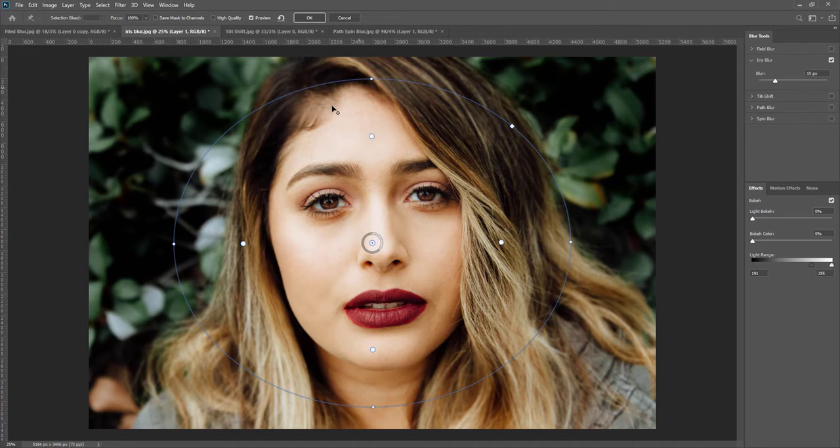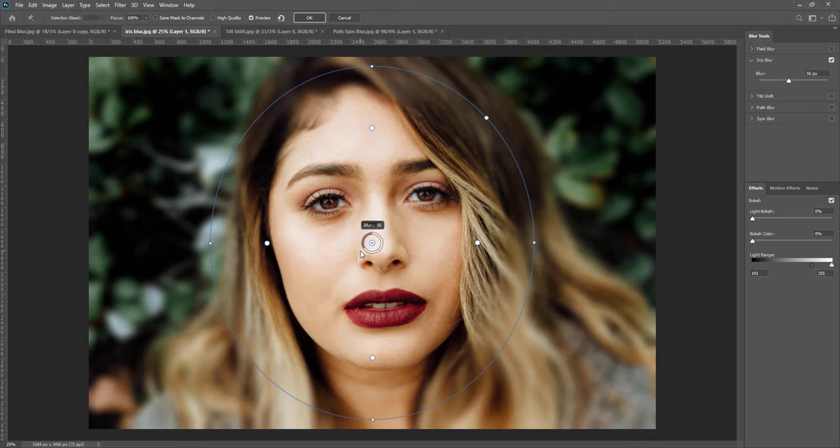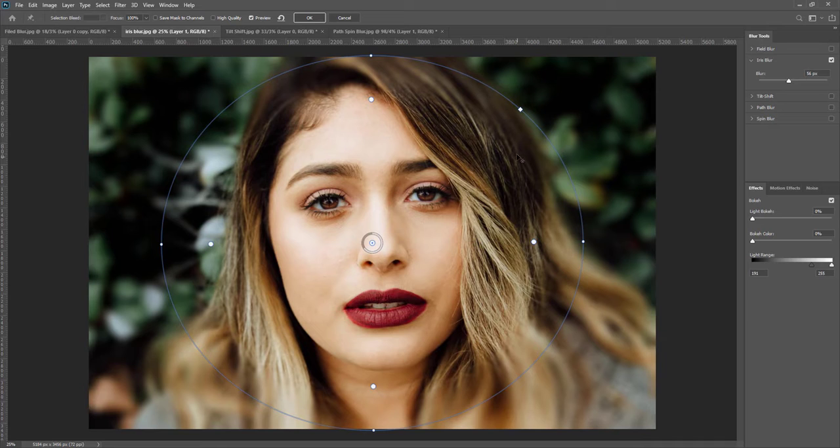So I'm clicking on top of this and dragging to the left and right to make it exactly the size of the face. Maybe this one and this one. Now try to make it more blurry. The thing is, we are going to blur the background, but with the help of these two I want to make it gradual. So I'm increasing this, and this one as well. It's going to be very harsh, but when I put it inside, it's going to be very gradual.